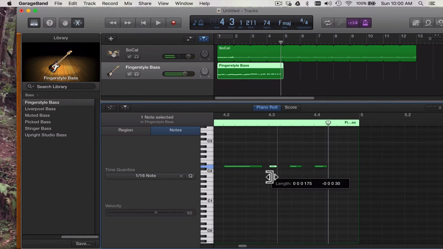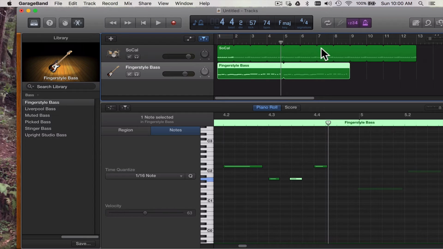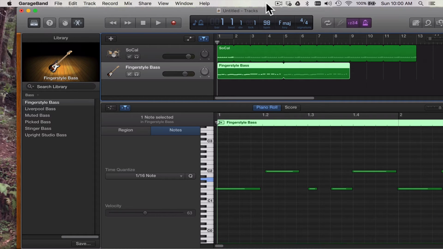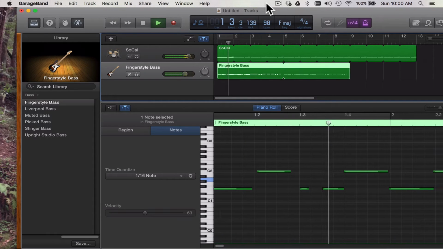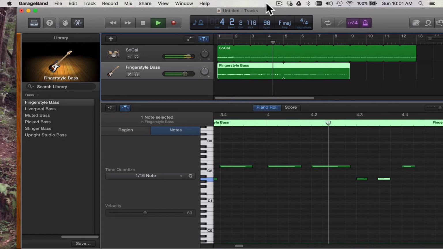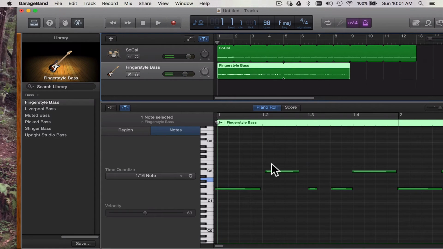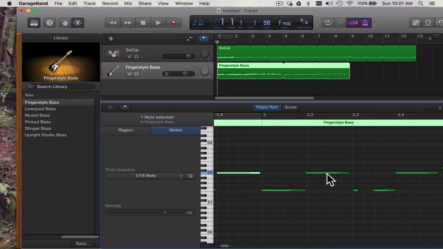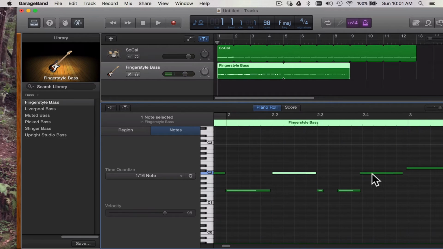And maybe I want this to go down to the A, so I could pull on that until I get to the A. All right, that sounds really good, and I want that to go for 8 bars. So I'm going to pull that over to the end of the 8th bar. Maybe I'll change that later. Let's see how that sounds back at a reasonable tempo. We're going to hit return, and then hit play. Pretty good. I can see a couple of these don't quite line up to the grid. I can pull them over and fix them a little bit. I wouldn't go too crazy. We want it to sound human, not like a computer. So I wouldn't go too crazy with fixing stuff, but we're doing pretty good there.